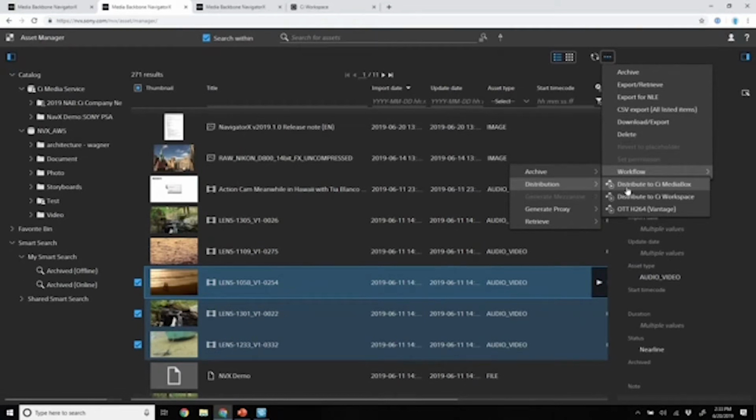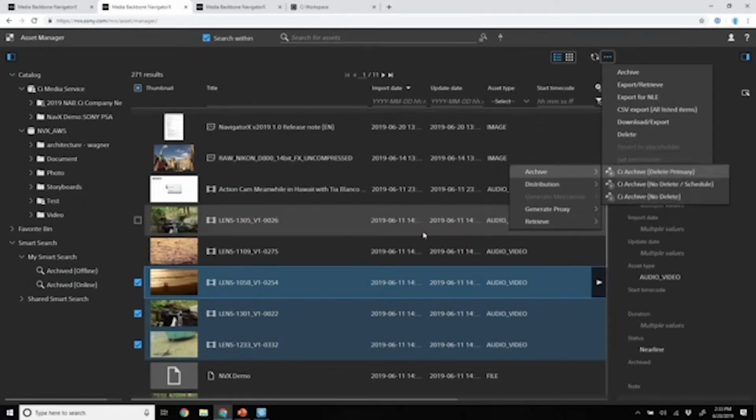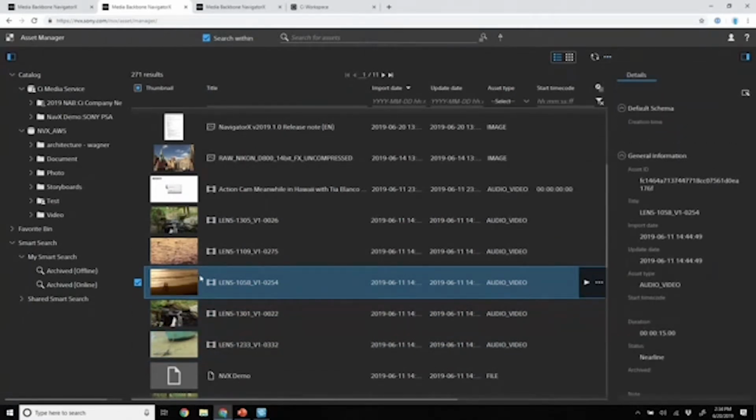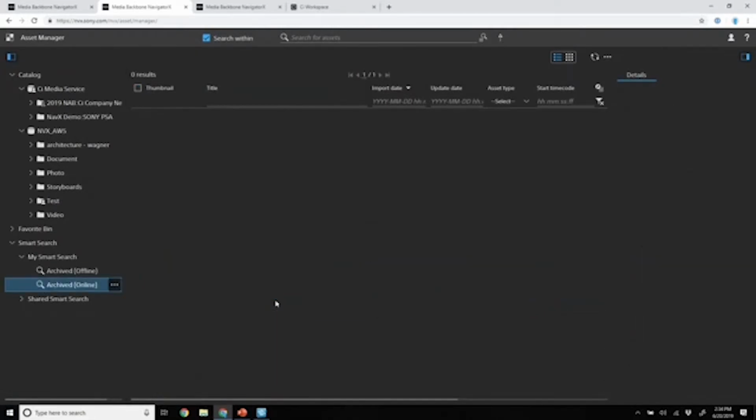So with the integration here, I can grab my assets, I can set a rule maybe to automatically archive over a certain period of time and automate that a bit, but I can archive up to C. And NavX is going to take those assets, push them up to the cloud, and then archive them. And I can either just do archive and leave my master essence online, where I'm basically just creating a backup in the cloud, or I can actually take my master essence offline. So what that would do is clear up space on your nearline storage, put that master essence, that big heavy file, up in the cloud.